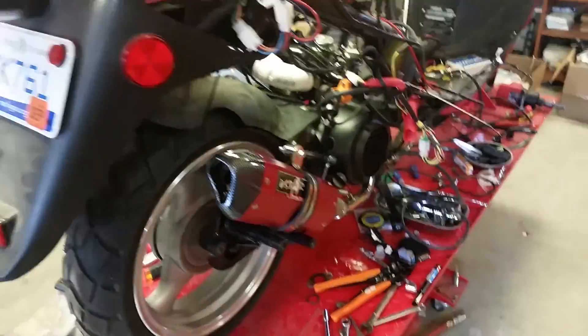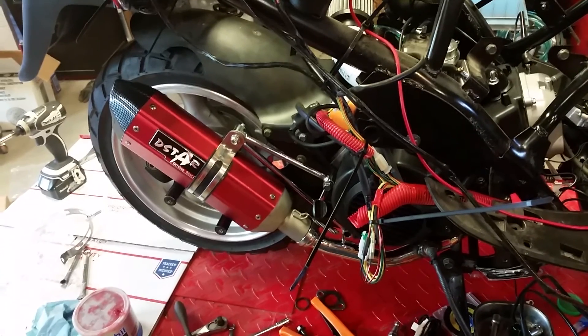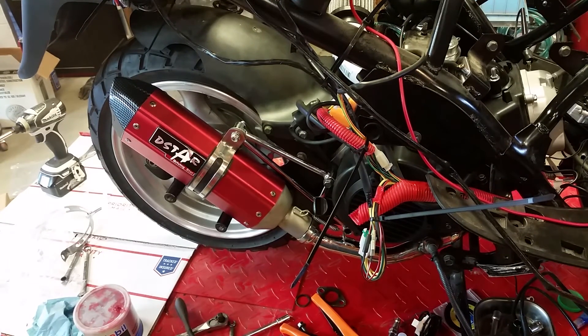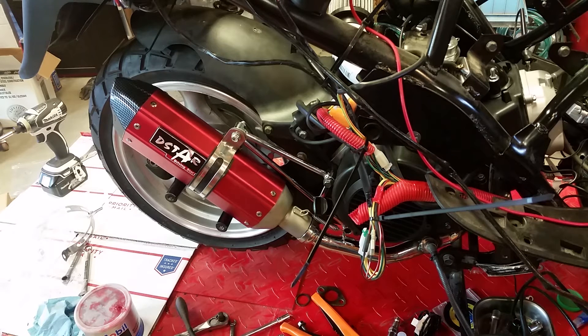This is the exhaust I'm using — it's a D-Star, it's a true open free flow exhaust. My buddy Piston Guy has got a really similar scooter and he says he's got a really good tune on it — he's got it up to 66 miles per hour. He's got very similar free flow exhaust. I don't quite know what he has for intake, but anyway I'm getting distracted — I'm going to go ahead and stop this video because I've got to swap out the carb, and hopefully we'll have it right on the fourth try.